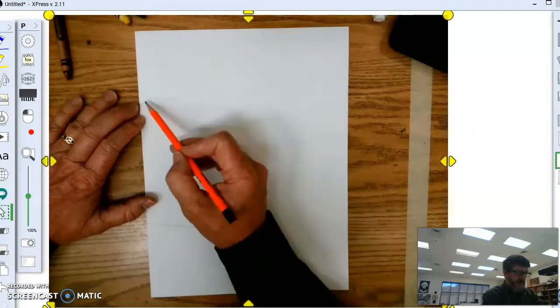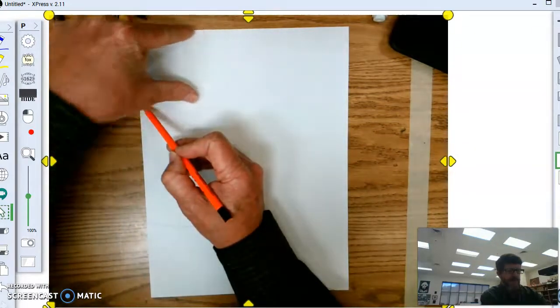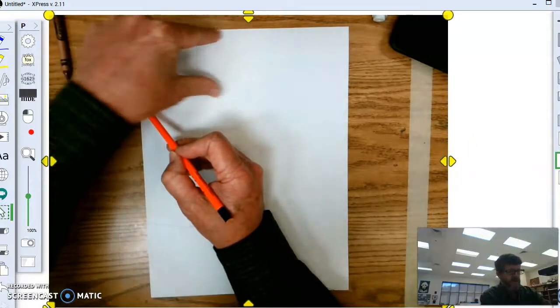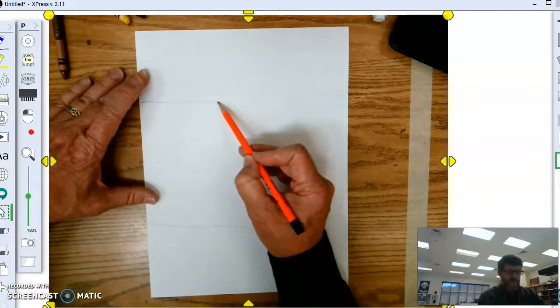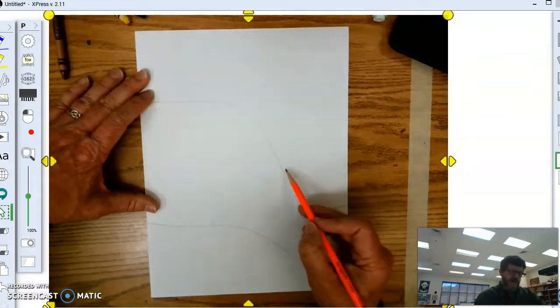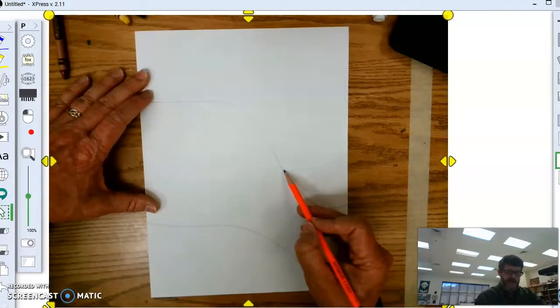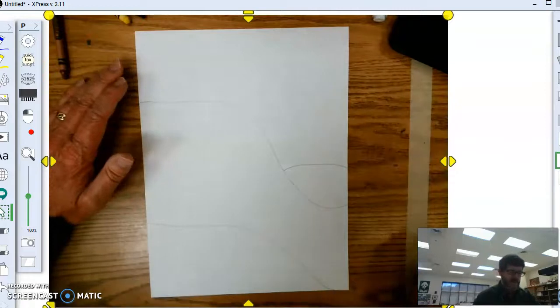And I'm going to go up here, make sure that you leave enough space to put your house or your cabin or whatever you put up there. Maybe you just want to have trees up there, I don't know. And I'm going to come around like this and bring this down like that. And I'm going to go back here, that's the middle ground. Now I'm going to do the background, and I'll put like a little hill back there off in the distance.